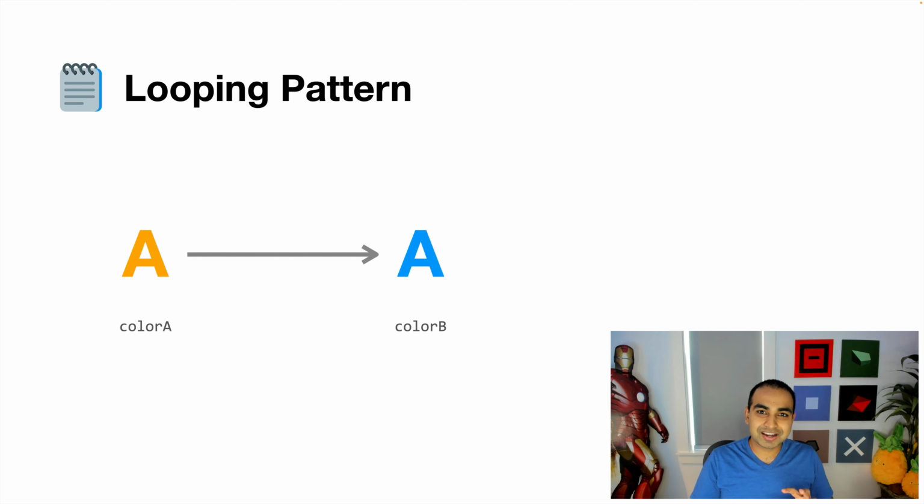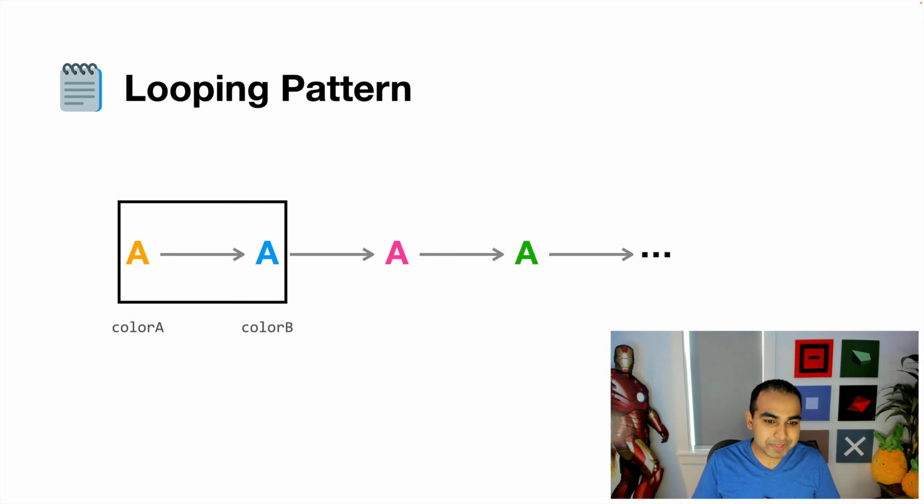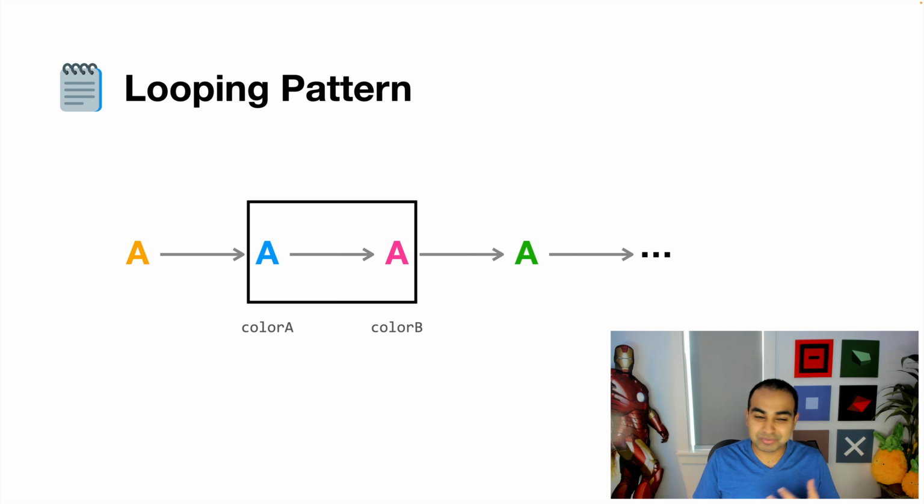And so using the color A and color B approach, let's say that we abstract away some more of the details. Color A is what we start with. Color B is where we want to go to, and the job of our JavaScript and HTML and CSS and the rendering engine is to create a transition between the values stored by color A and color B. And so for the first looping pattern, it would be color A to color B. Second one, exact same case, where color A is now what was color B before, and so on.